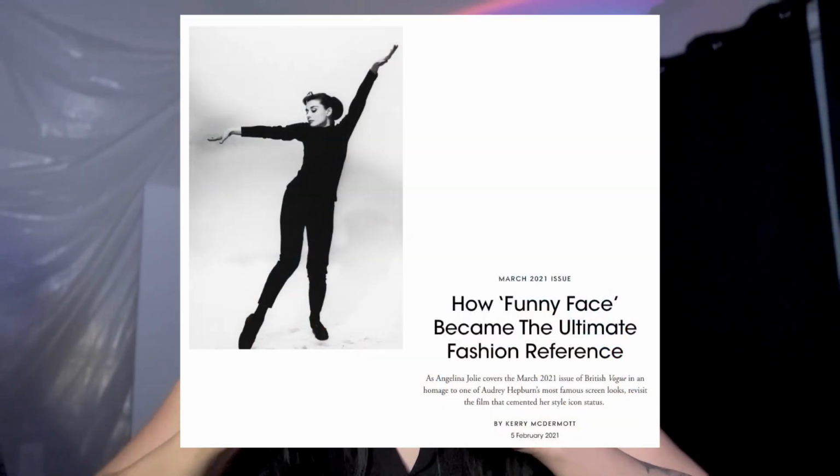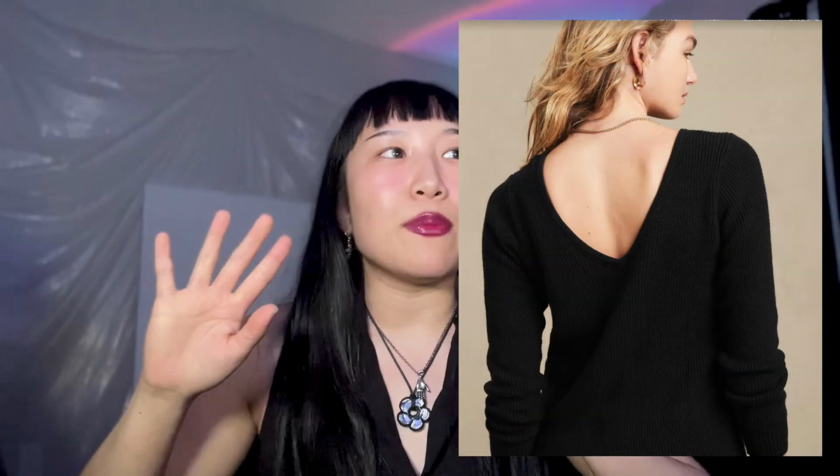For the Funny Face iteration, she does wear a black turtleneck. I have this one here from Los Angeles Apparel. Again, you can get it wherever you want. You can even thrift it. Very similar look that wasn't in Funny Face, but we do see it in other photo shoots. She wears this long sleeve where it's high up at the top and it has a V-neck in the back. The closest one that I can find was this Banana Republic deep V back sweater. I think at Banana Republic in general, you can find a lot of key pieces that would really cater to an Audreycore aesthetic.